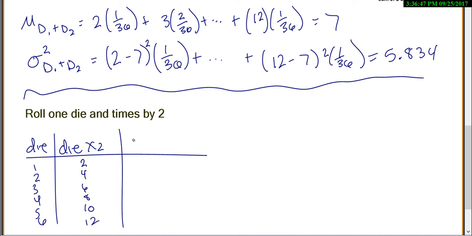And the probability for each one, well, each of these originally had a probability of 1/6, they're still all equally likely with a probability of 1/6 for each one. So that's our probability distribution. If I was to graph it, we have 2, 4, 6, 8, 10, and 12. And they each have probability of 1/6.